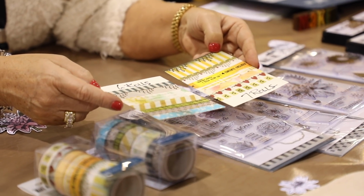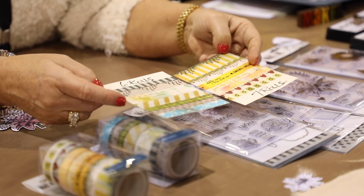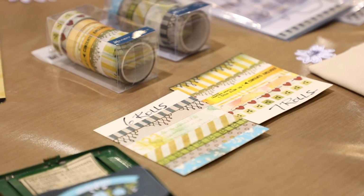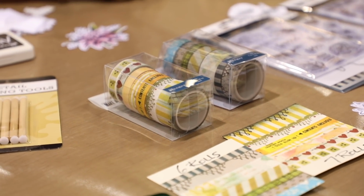Each roll has 6 yards on it, and each package costs $9.99. So Tracy was here before, and she said a roll of washi tape normally costs $2.99 or $3.99. So that's a great value. Yeah, that's what she said too. She said the price is really good on that, so I'm happy about that.